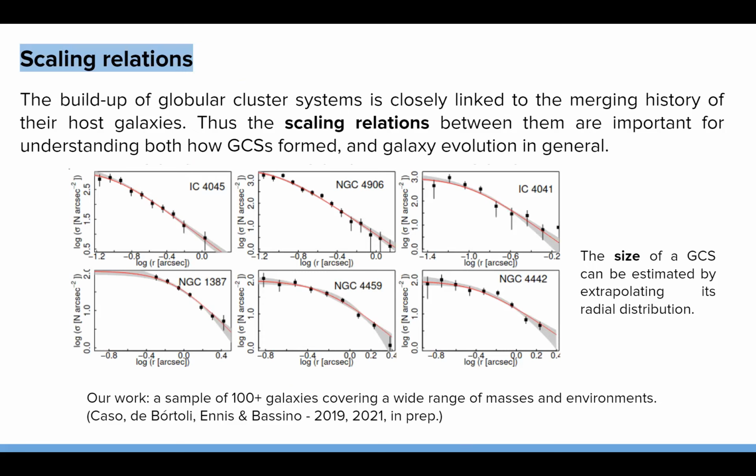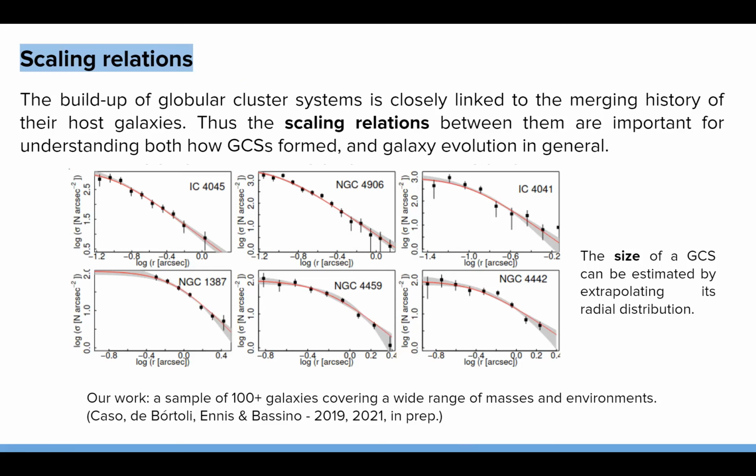Okay, but then aren't the red and blue distributions different on average, I thought? Yes, but globular cluster systems as a whole, scaling relations are usually built considering the entire globular cluster system. You can also look at them separately, but the idea is that if you look at the whole system, you can get the whole size of the system. And what we're looking at the most is just the extension of the system.